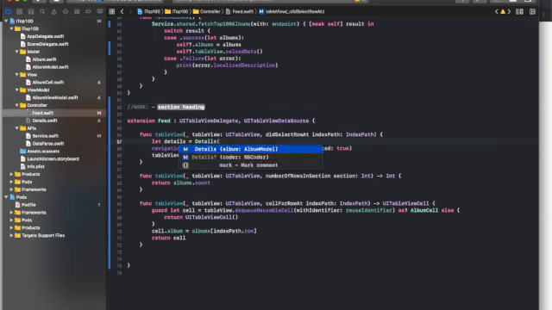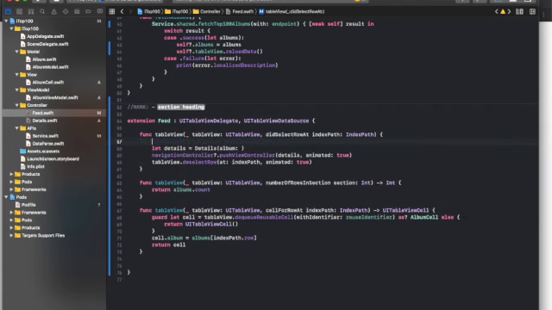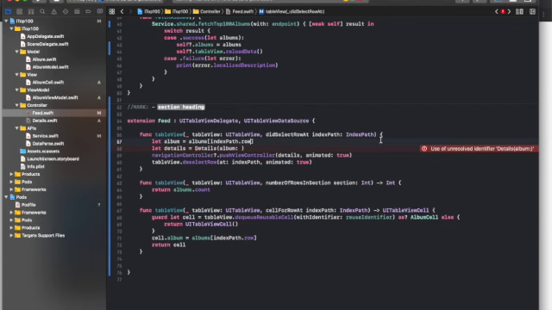Go back and create the instance again and give it the album. Give it the album at the appropriate index path. It's going to create that album equal the array of albums at index path row. Okay, now we need to pass that album.